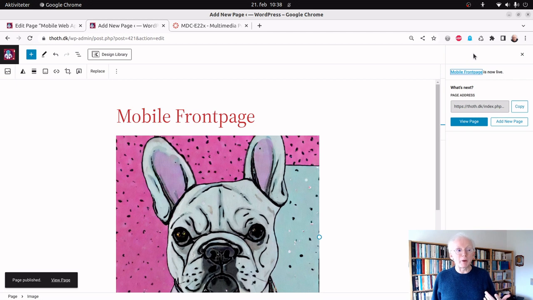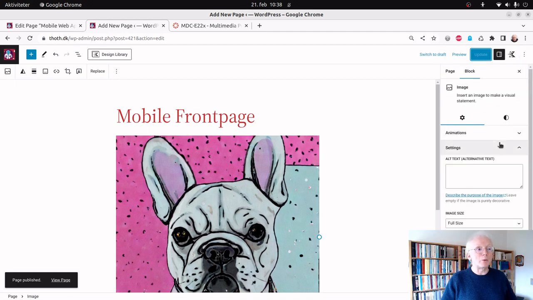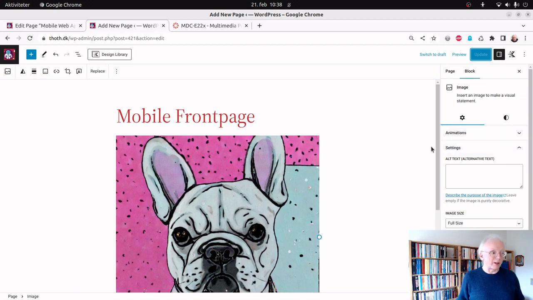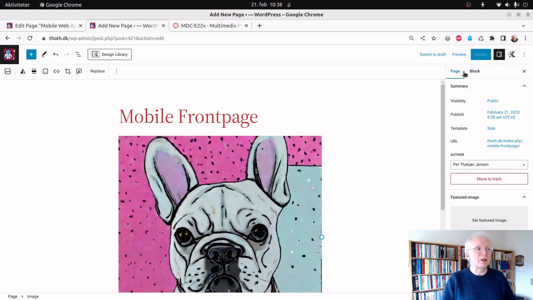So the thing we have to do now is actually to create a template for this page so that it will show up as a mobile web page, and so that we can use it on all pages where we want to have this kind of experience. So if we go to the page, you see here to the right it says page, and here you can see that it will use a template.